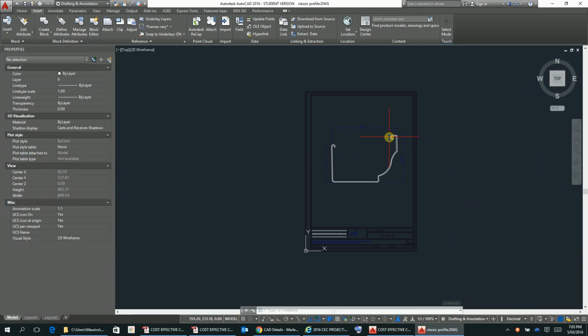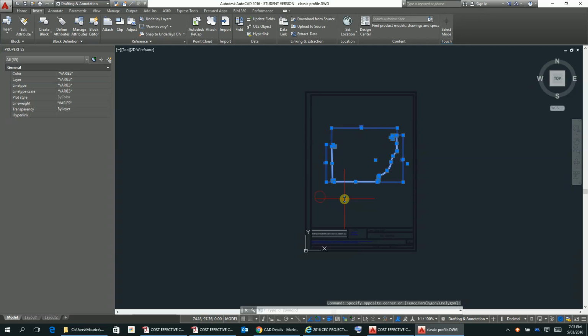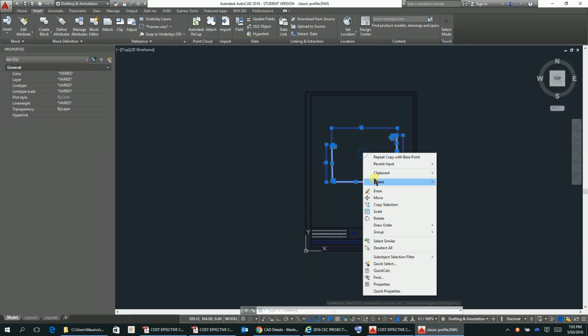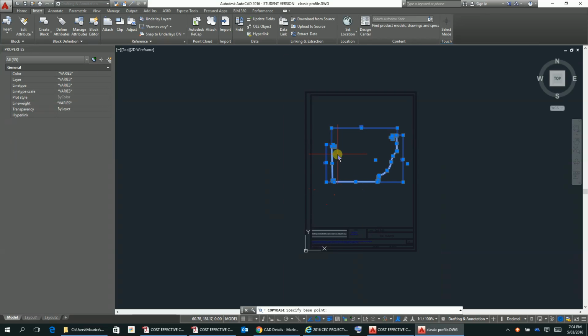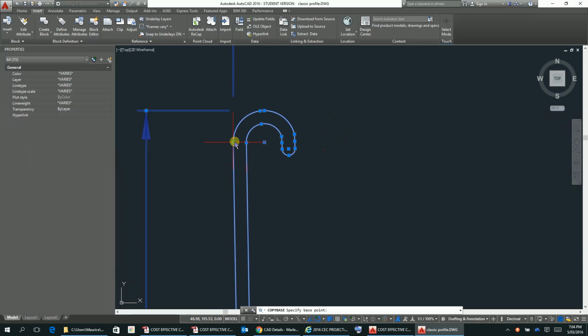And what I'm going to do now is just select the spouting there, and right click, clipboard, copy with base point, and the base point I'm going to choose is this point here.